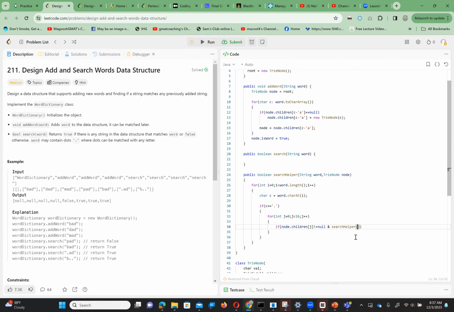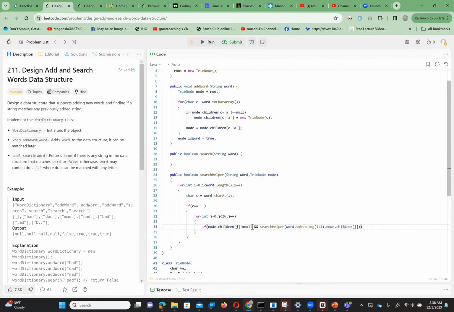The rest of the string is defined as the substring from i plus 1, because we are at index i. And as for the subtree, we are going to pass the child, which is the start of this new tree.